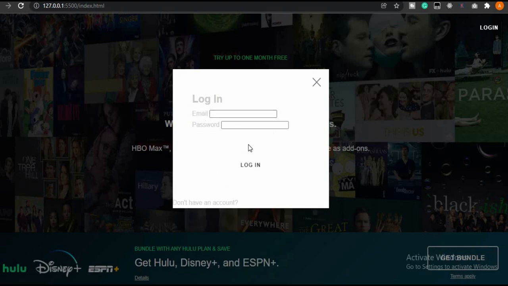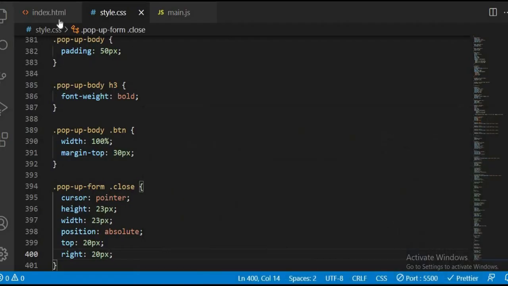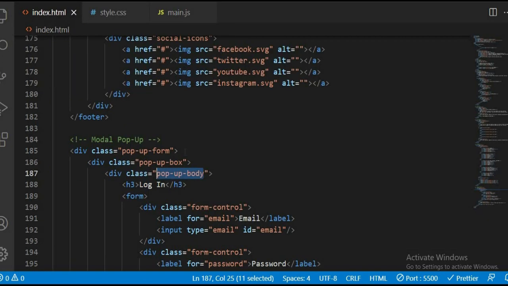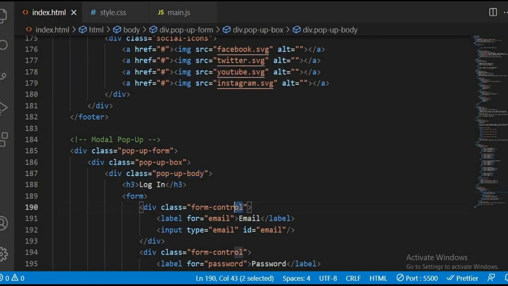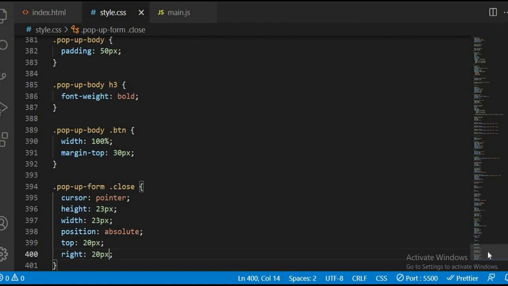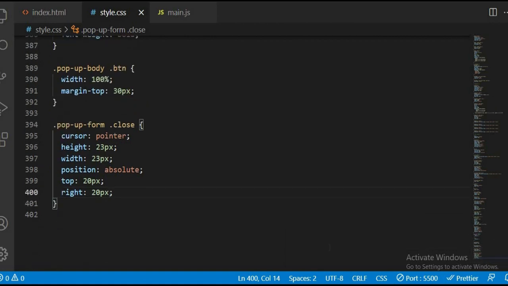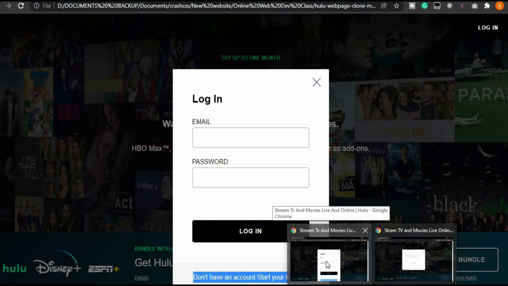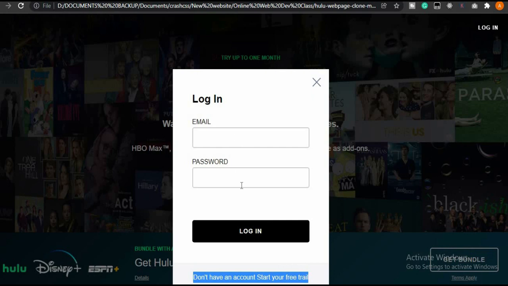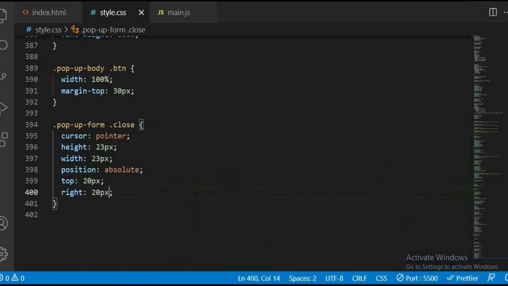So now I think the next thing we have to do is to work on this logo and the form itself. So let's grab the form. Yeah, the name of the form is form control. Let's just compare. So the button is actually dark. Okay, color of this button is darker, and the color of this login text is black also.